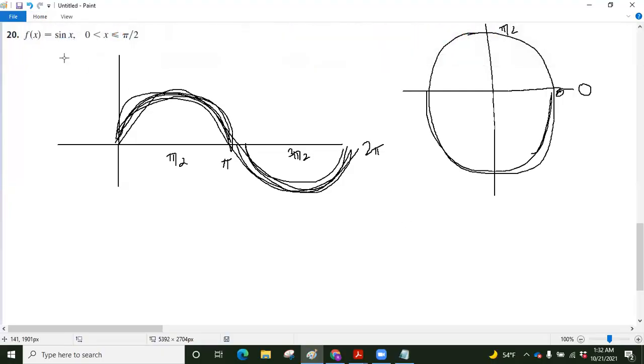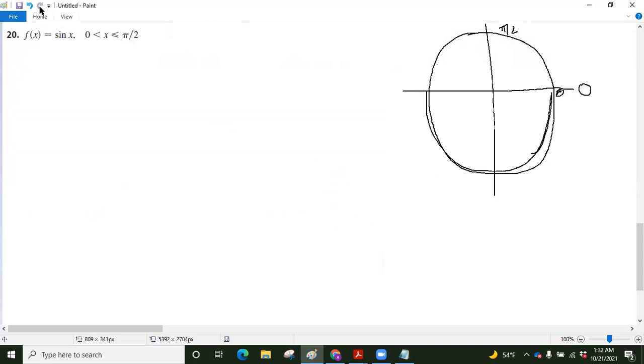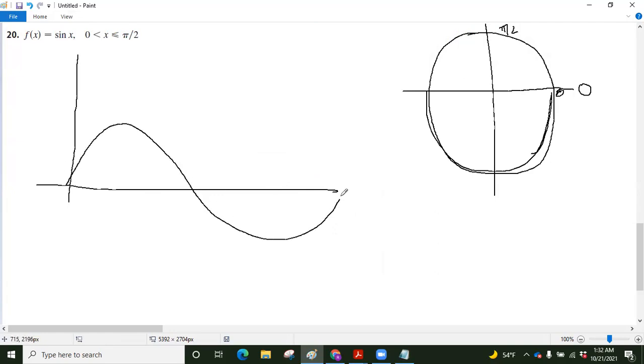So with that in mind, this is a messy drawing, but we can draw it again and say that these are essentially the points that we had for sine. We had pi over 2 here, we had 0 over here, and then we had pi over here, and then over here we had 3 pi over 2, and then over here we had 2 pi. And so that's the graph for sine of x. But now we're looking at an interval, right?